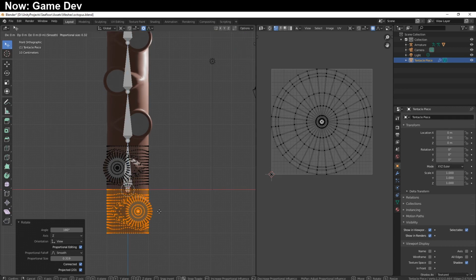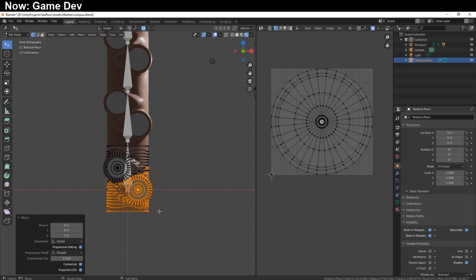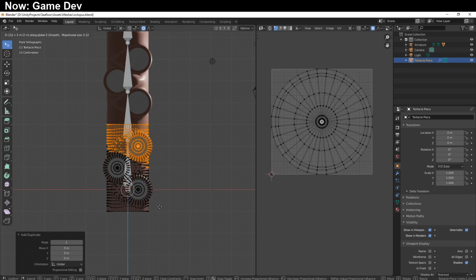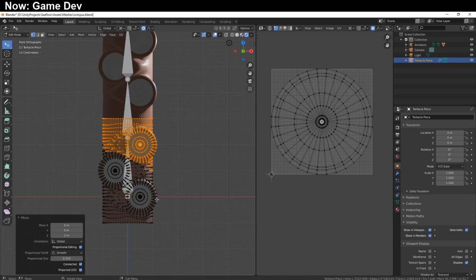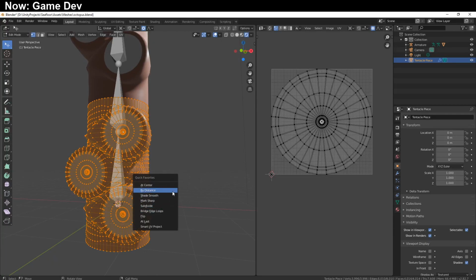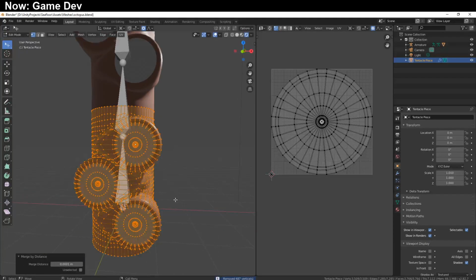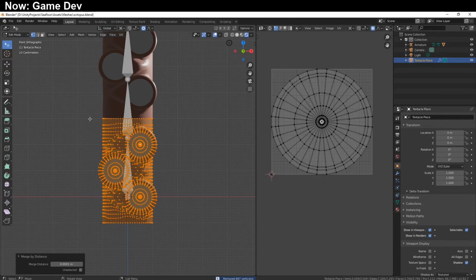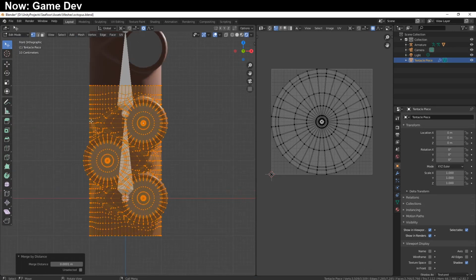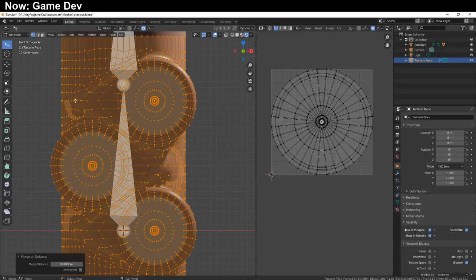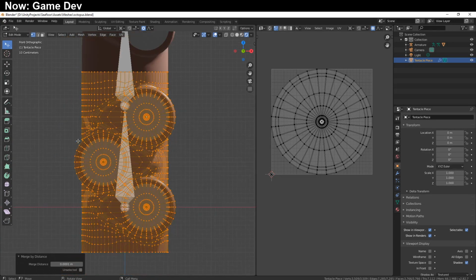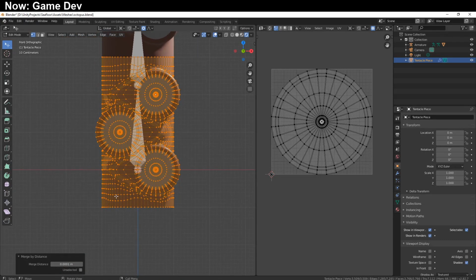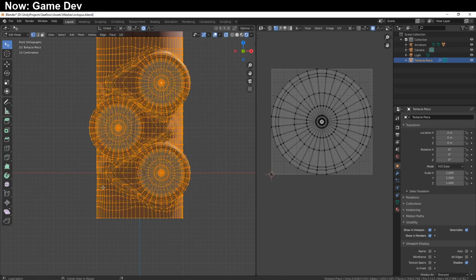Oh, just move it up 1. There we are. And then we can duplicate it and move it up 2. There we are. And then we can clean up everything with a by distance removal. And then we can start to cleave. So we want this to be clean on this top line here. And you can see it's not actually clean on the top line. We've got a situation where we are deviating slightly due to our brush. It's not a big deal though. We just have to keep it in mind as we clean it up.